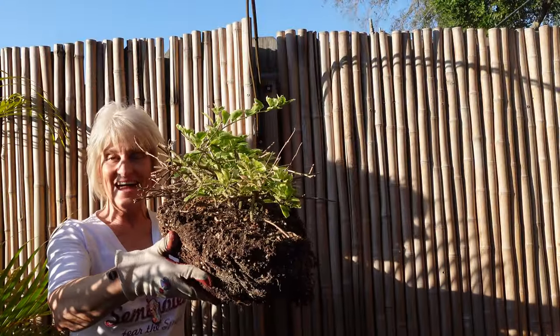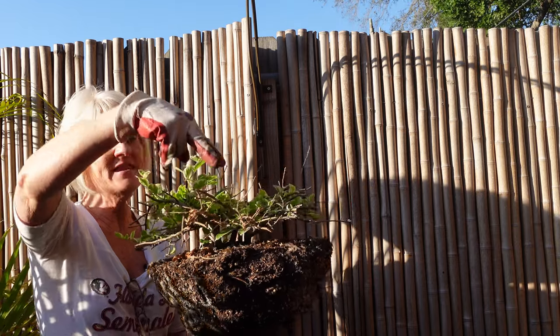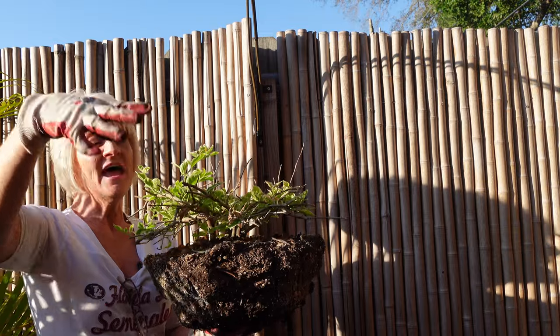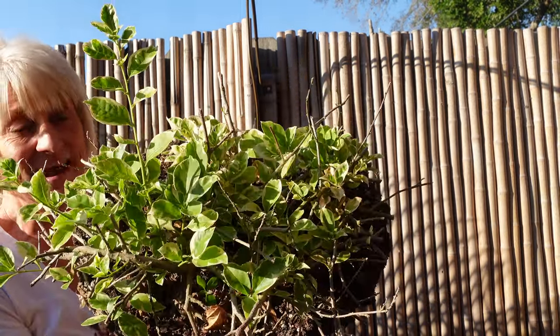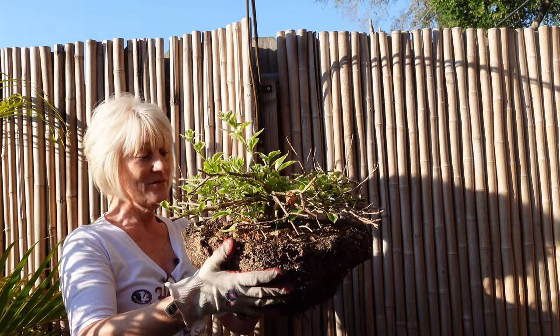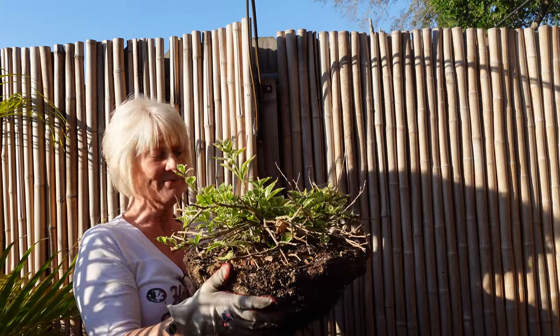Here is the other one that matches the first one we did — as you can see it's a little bit smaller. I've got a couple of little sticks but they're not dead — I'm just going to nip them, there's still a lot of green. I'm going to make it nice and dense — look at how full and dense that is down inside, that is some good stock right there. I'll put this in some fresh soil. These guys have been sitting out for 30-plus days and I've just been keeping them watered — they've got to get into some fresh soil. I don't recommend anybody do this — it's a crude way of gardening — but I just didn't have the time and what I needed to get these into baskets.